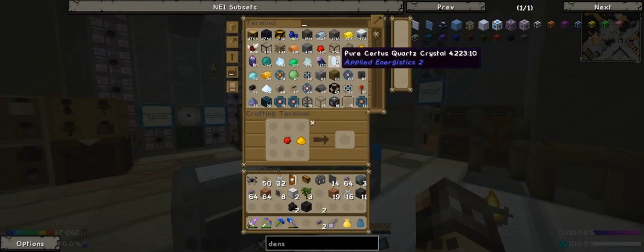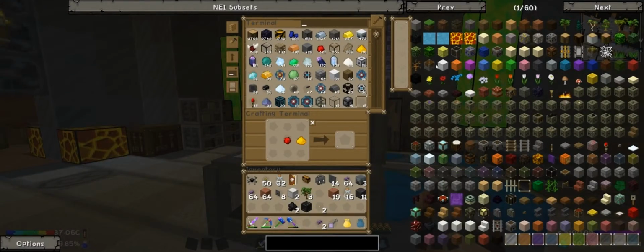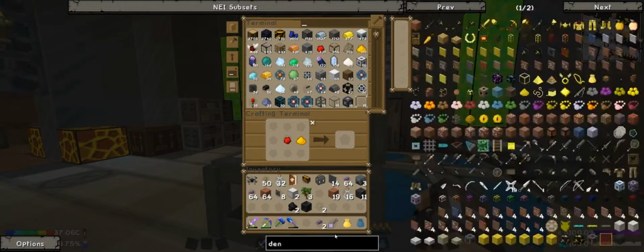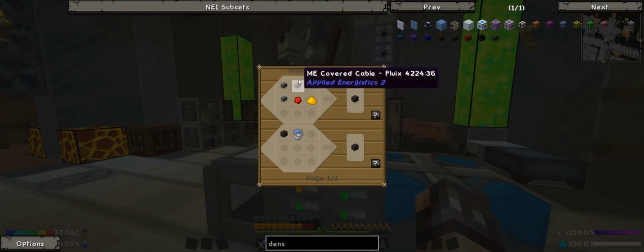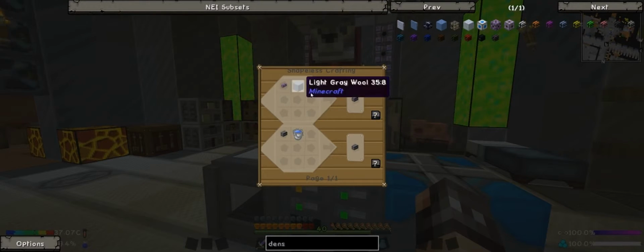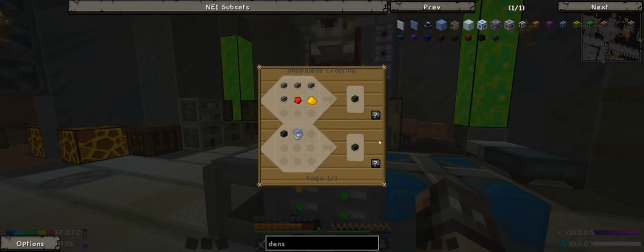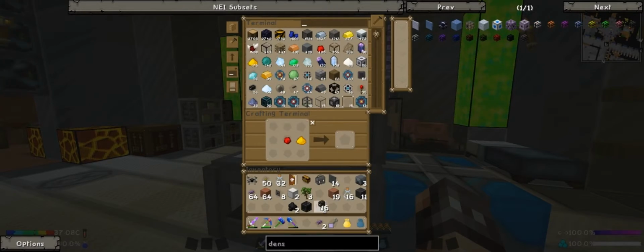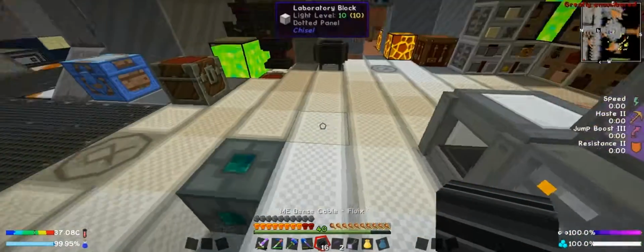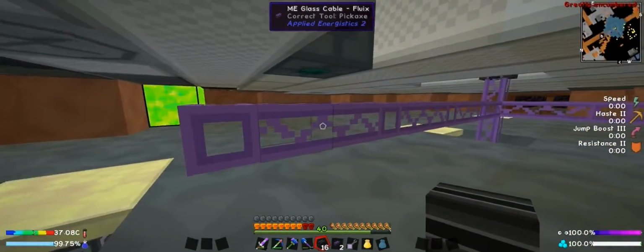Alright. Let's grab some wool. And make some covered cable. Now what? Why is this so hard? Alright. Dense cable. Oh, 16. Well, these are expensive. Shoot.